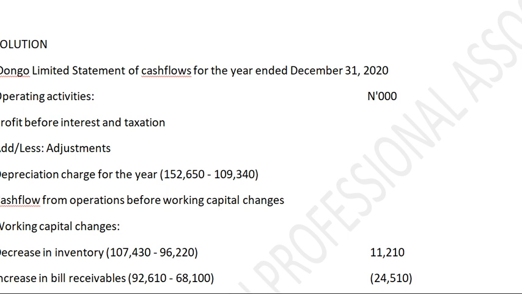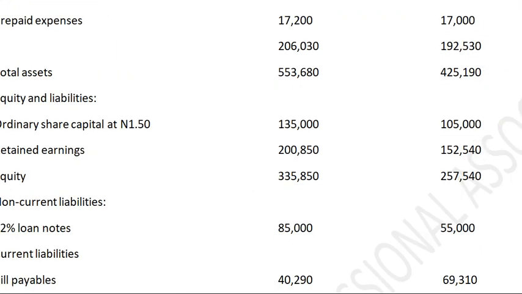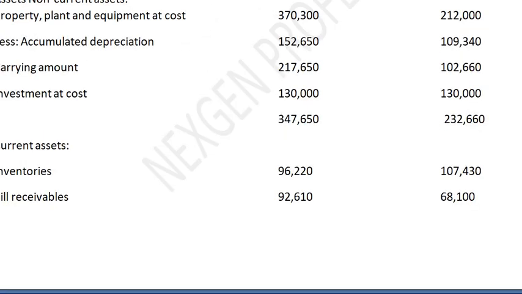So we now go to changes in working capital. I told you, when there is a decrease in inventory or other current asset item, what do you do? You add it. So let's go and check. Do we have a decrease or an increase in our inventories? Now, this is where we have. How will you know if there is a decrease or an increase? You always less the opening from the closing.